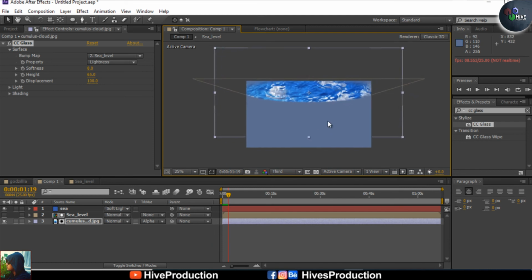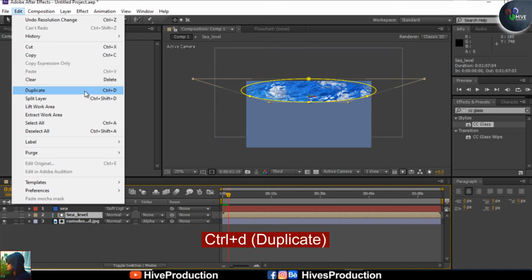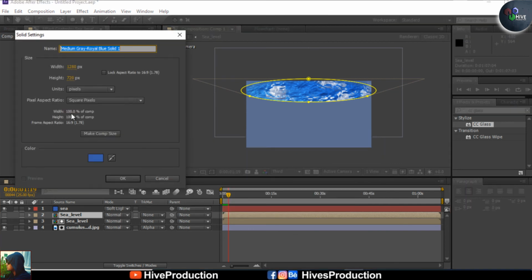My next step is to take a duplicate of my sea level by pressing Ctrl D, or you can go to Edit and take the duplicate. Perfect. I have taken my duplicate, and I will take another solid layer.